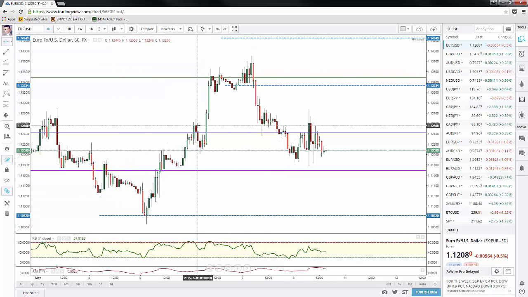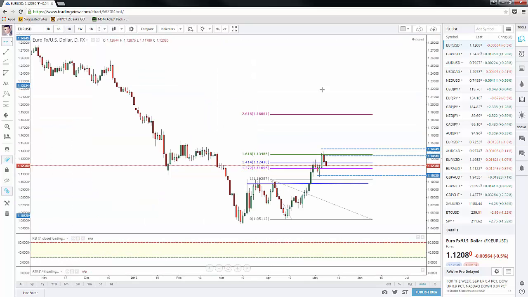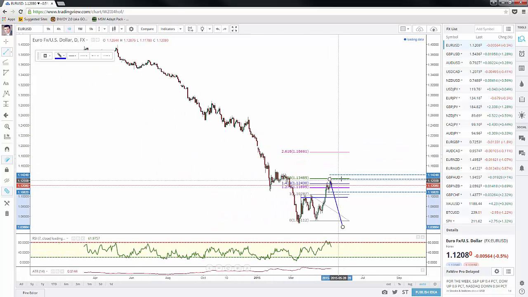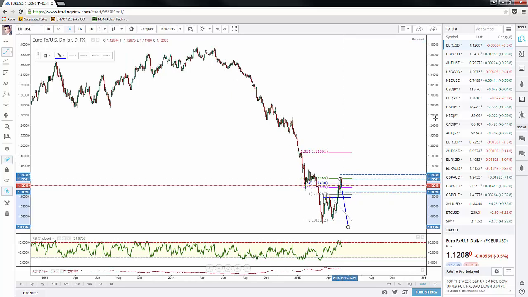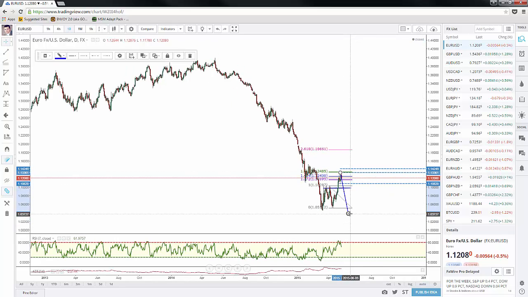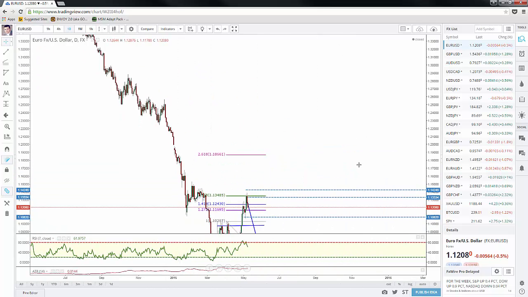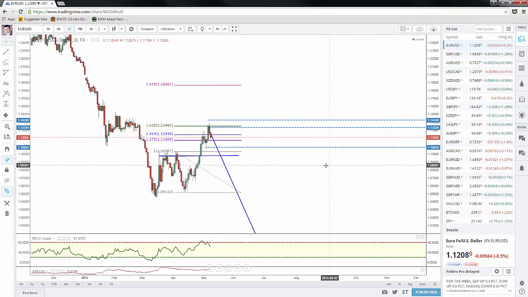And I'm not shooting for the moon here. The theory of this trade is that we could see a press all the way back down into structure down here around 105s. We could even see a press lower as the market completely resumes its trend. Because if you look at what's been happening over the last year or so, it's just been terrible. So we could definitely see a move all the way down, but I'm not shooting for all of that. I'm not going to try and clean up all of that in one fell swoop.